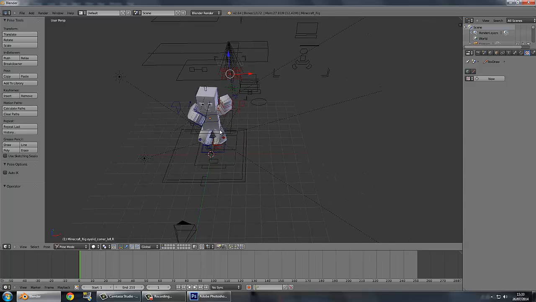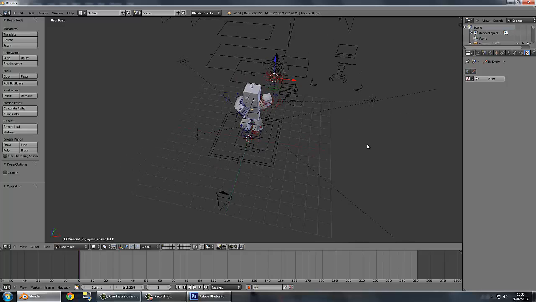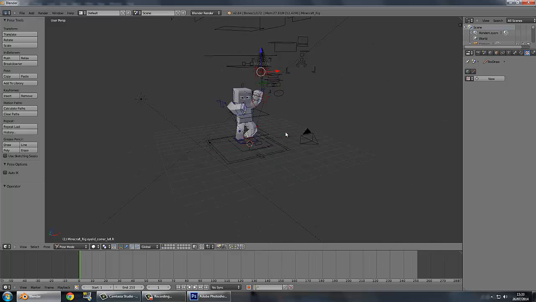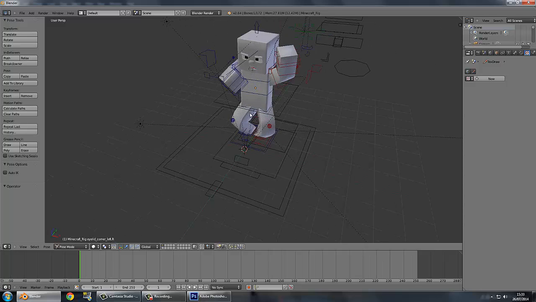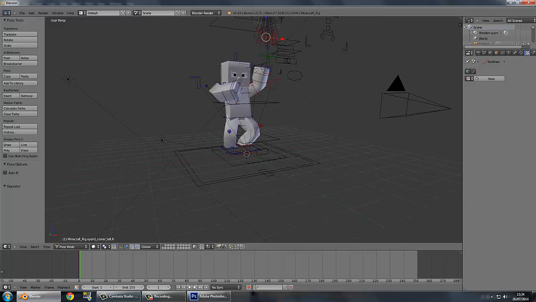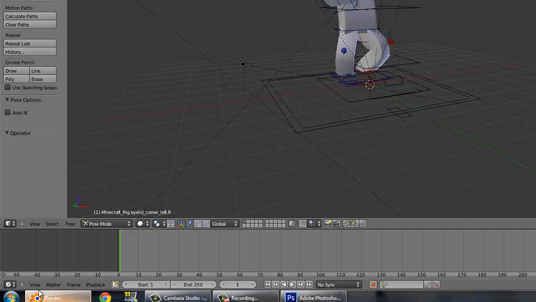Now, I already showed you guys how to get your own Minecraft world into Blender using Mineways, but I'm going to re-show that now. I'm going to show it much faster though, so if you need to keep up, just pause the video. First though, I will show you how to edit that skin very, very fast. I'm sure a lot of people know to use Photoshop or GIMP or Paint. You could even use Paint for this, by the way. So no need for a fancy program.